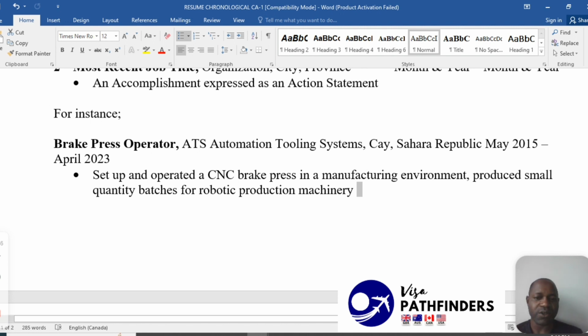For you to stand out, you need to mention and be able to sell the skills and talents that you have that are really relevant to the job. Finally, your resume length should not go beyond a maximum of 2 pages. So the maximum you're looking at is 2 pages, nothing more. This brings us to the end of how to prepare a resume for a Canadian employer.